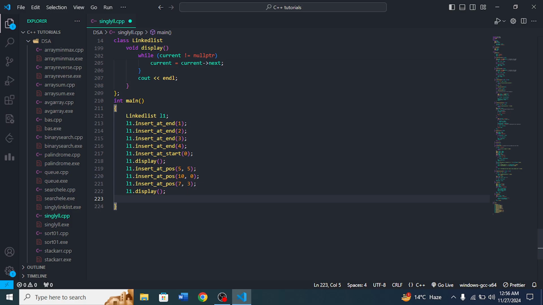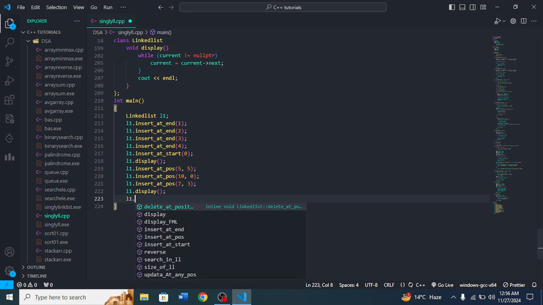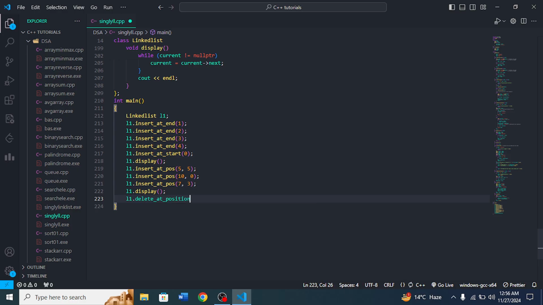So now, as we have inserted the nodes at different positions, why not delete a few nodes at positions? So L1 dot delete at position. So I have inserted 3 nodes at different positions. So why not delete 4 nodes at different positions? So positions would be 0, 1, 2, 3, 4, 5, 6. We have 7 positions.